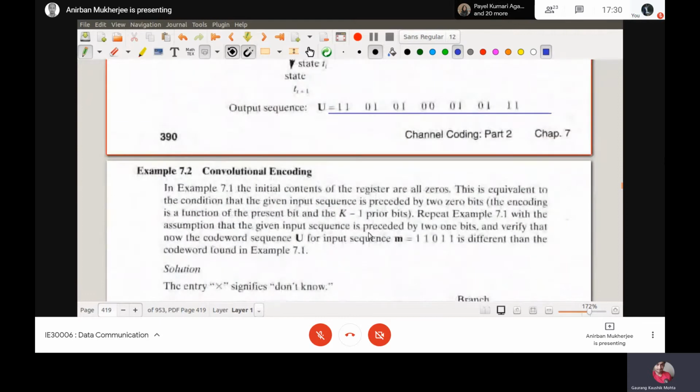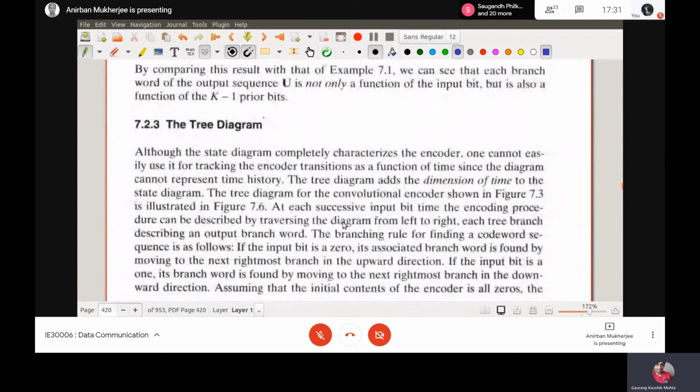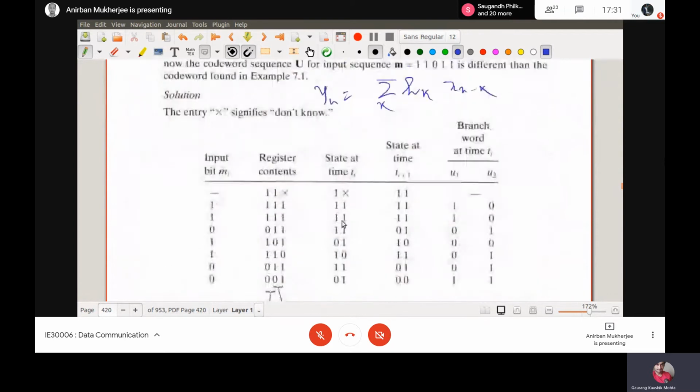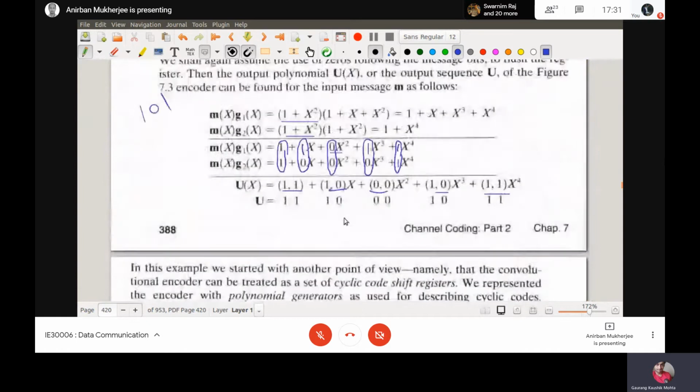Okay, now why the name convolutional? Because we have studied convolution in linear system theory. There is a certain idea of convolution. Convolution is something like the summation of h(k) x(n minus k) in digital. Okay, so this is k. This is the convolution. Now on this one, you can get the idea of why the name convolution.